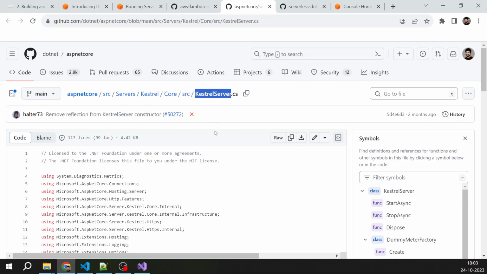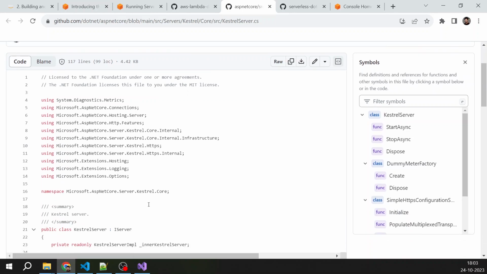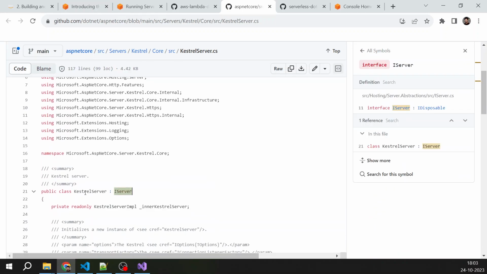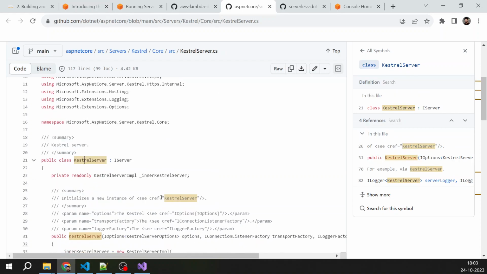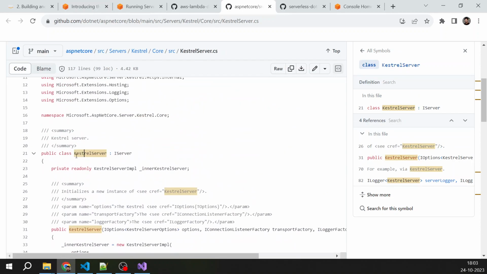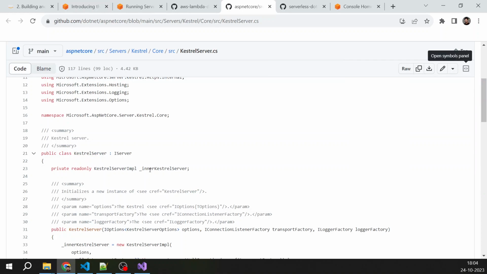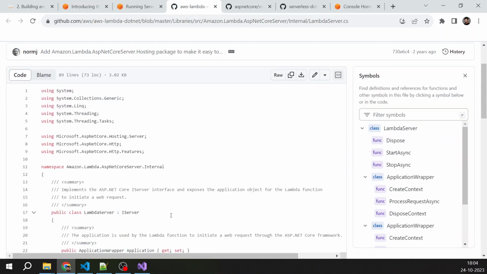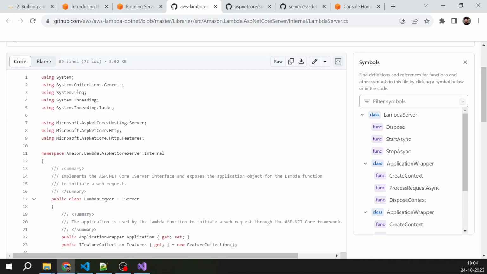Here we have the Kestrel server, and this Kestrel server is nothing but an implementation of IServer, and they have written the entire code here and given this server the name Kestrel. This is the default server used by .NET Core, but .NET Core allows anyone to create an implementation of IServer, and that's what AWS did. AWS created their own server, the Lambda server, which is also an implementation of IServer.